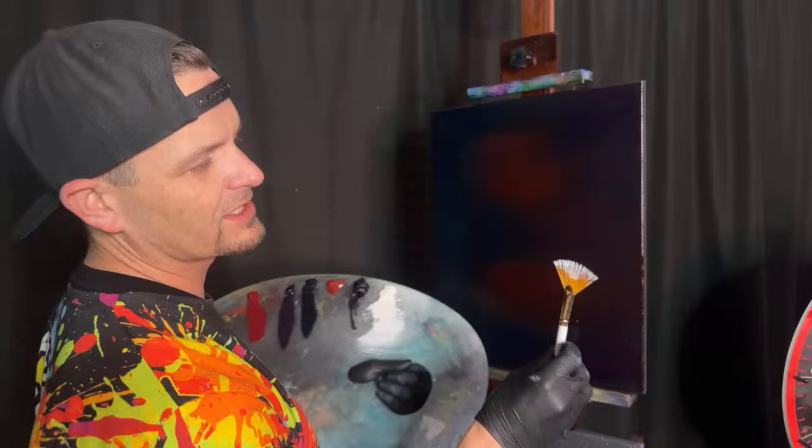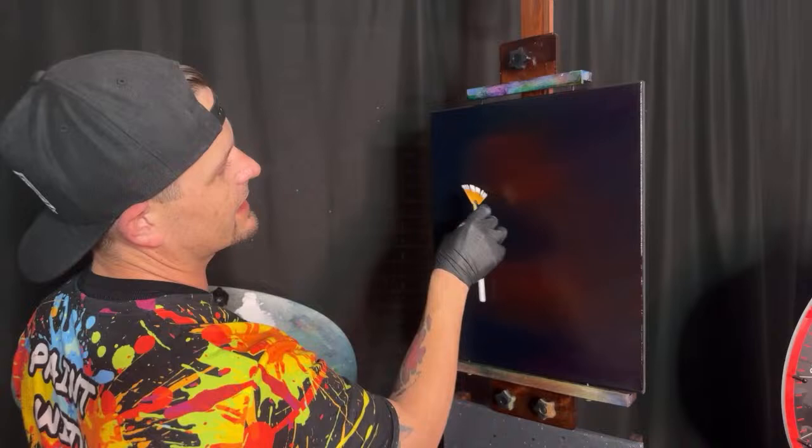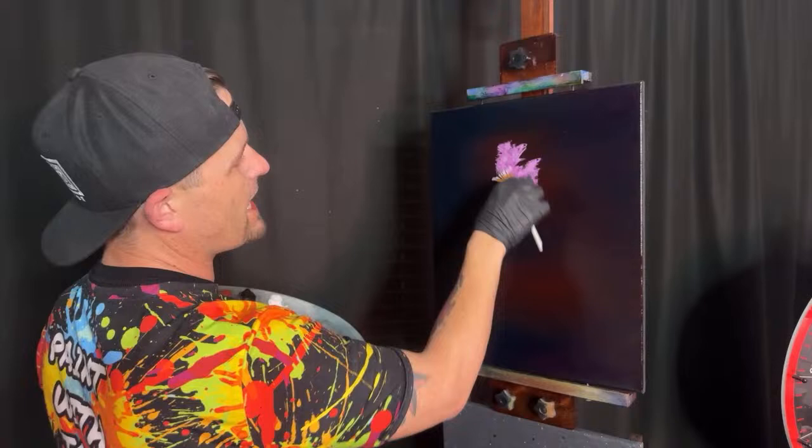We don't need a lot, so let's drag off the excess so we don't have too much of it onto the bristles. You can still even see some of that dark paint that's in there. And because we've drug off that excess paint, they've started to split a little, which is okay. We're going to come up here and make some crazy clouds, right? So, what if we had a real bright spot right there? Bang, right into that pinkish craziness.